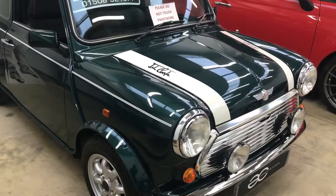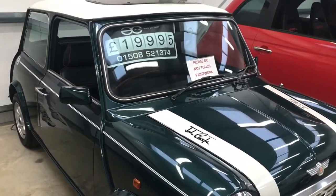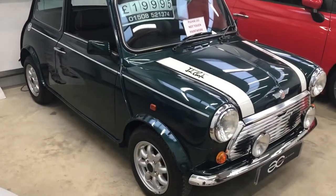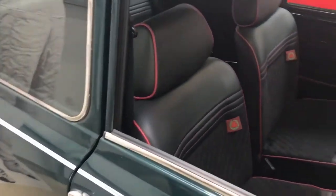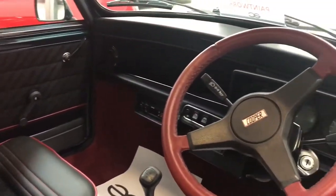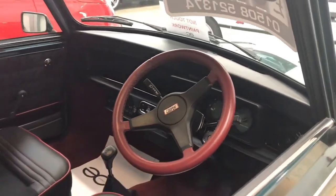Next we've got a little Mini RSP. This has done 302 miles from new. That's crazy. It's basically been with a collector and just been sat in a collection. I say sat in a collection as if it was neglected. It wasn't sort of tucked away in the corner. It was moved around. It was serviced. That's amazing. That's just always been treated as a collectible car. That's incredible.